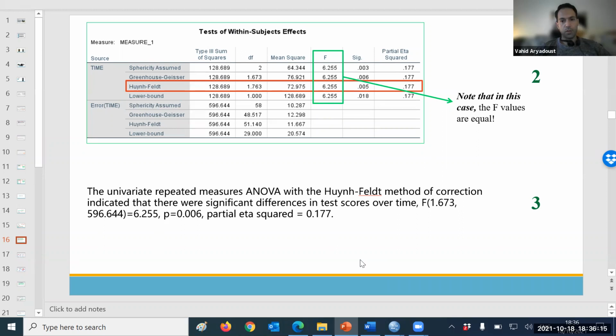Okay. Question, why did we use this Hohenfeld method? Why did we use it? According to Mauchly's test, the number is larger than 0.75.